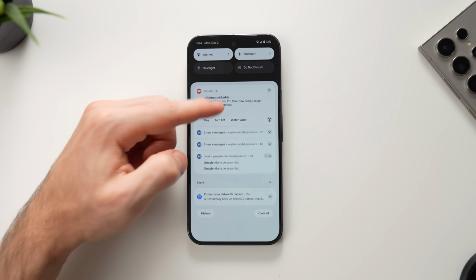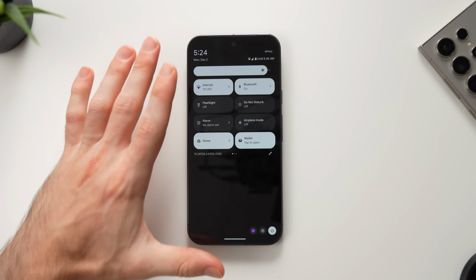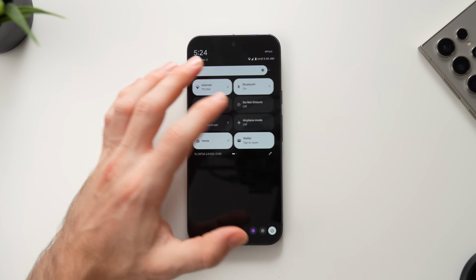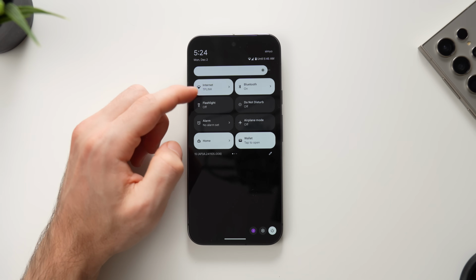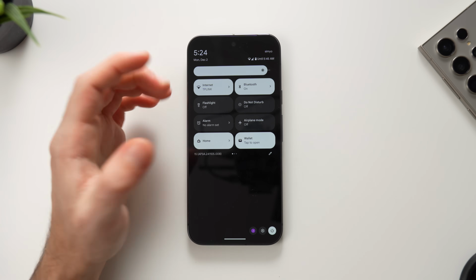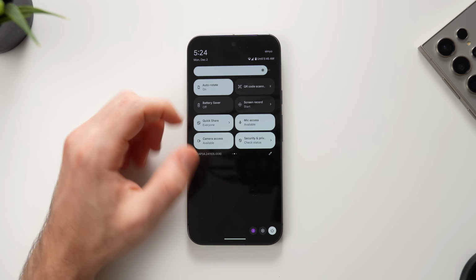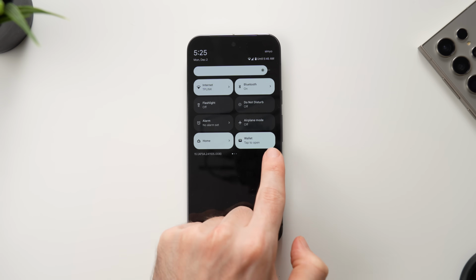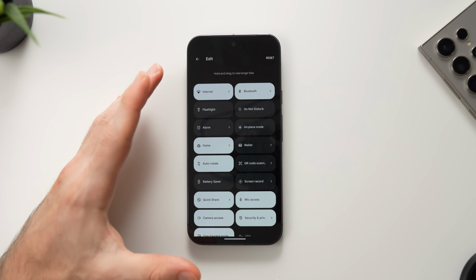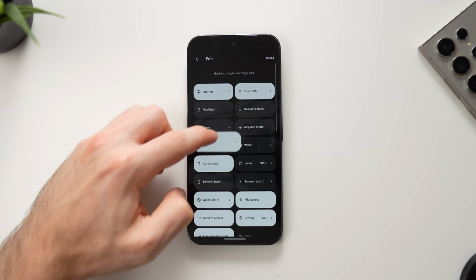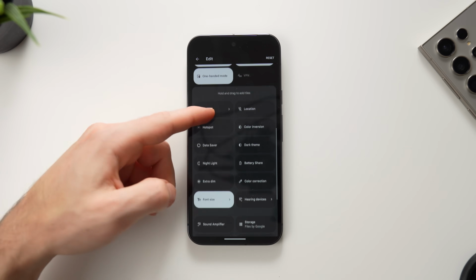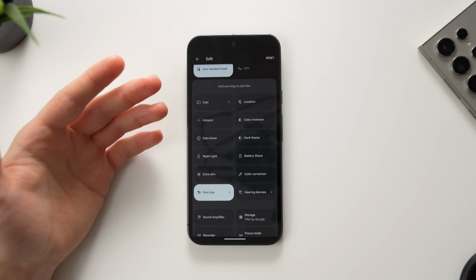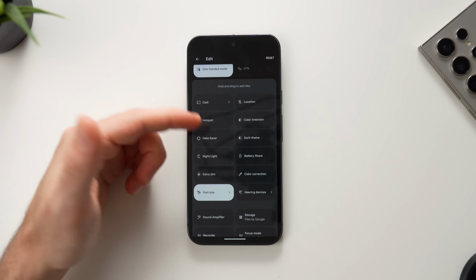So if we scroll once and twice, as you can see, we get access to the quick toggles, which, as many of you know, let you perform quick actions in a very easy way. The problem is that the tiles that contain the quick actions are set in a very specific way that may not be the most convenient way. So if you tap here on this little editing button at the bottom, you can actually access not only all of the tiles, so you can rearrange them as you please, but also a set of other tiles that are not available on the main page that sometimes may be more convenient or better than those default tabs.